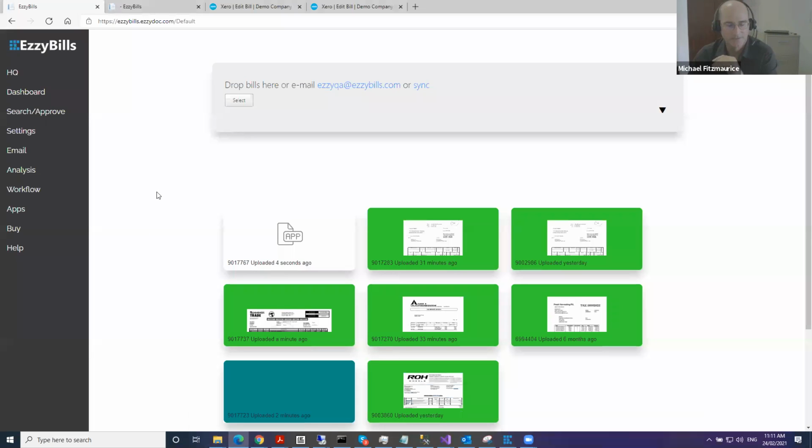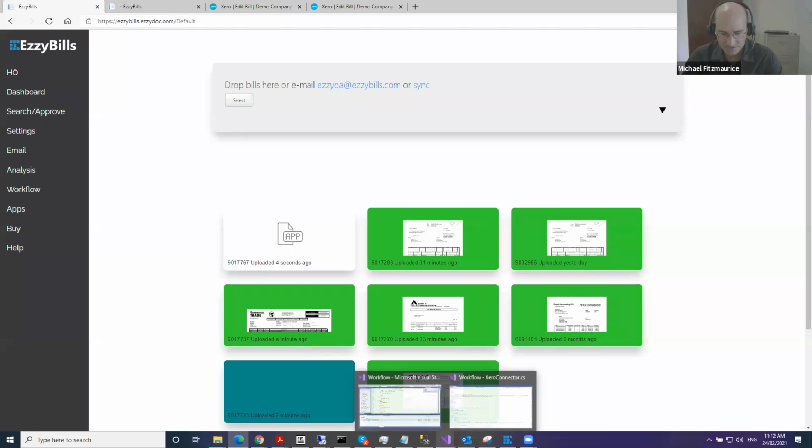So if you're in scenarios where you do want to have EzzyBills monitoring the prices on your bills and comparing them against a file, then all you need to do is basically the steps I described, which is create a new workflow, drop in the price check, and then upload the price report. And that's all you need to do. And then every week or month, you can just click on generate the price report, and you'll see any discrepancies.